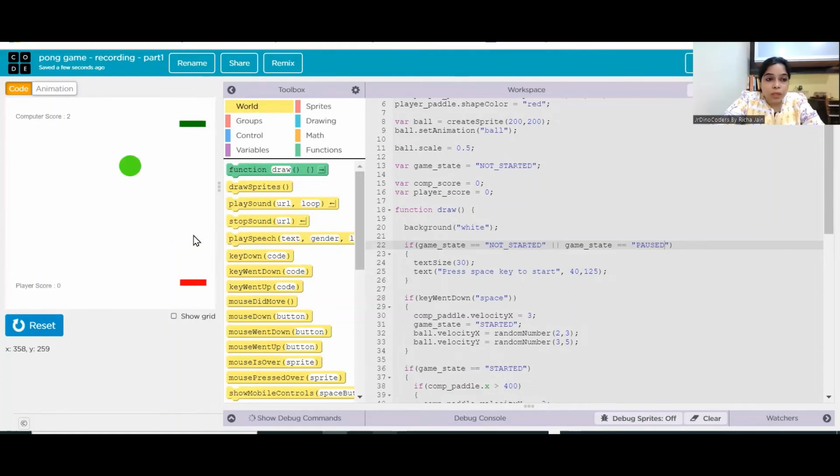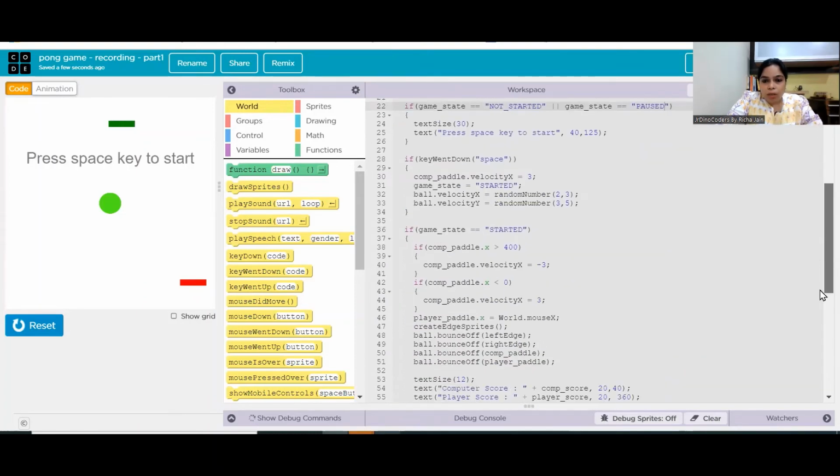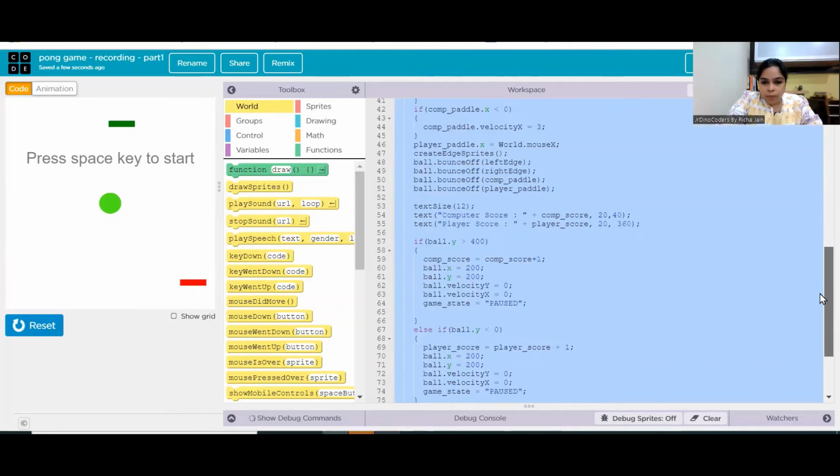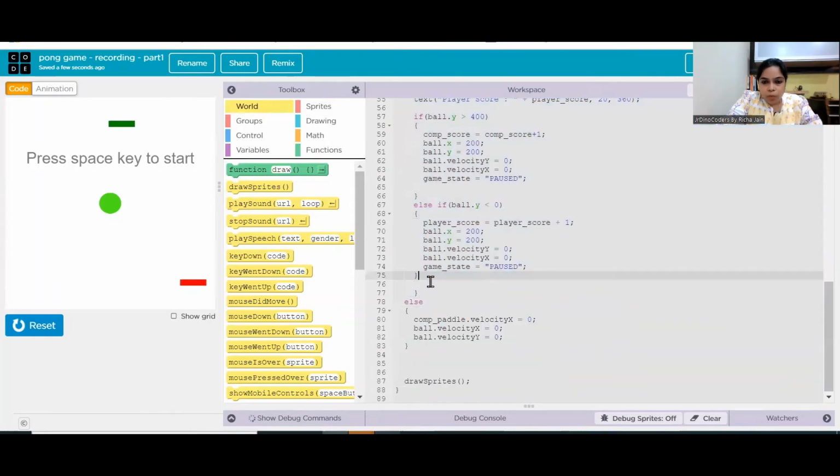We want the scores. For example, if we are creating it as a 3 points game, I want that if any of the scores becomes equal to 3, the game should end. Okay, so let's work on this. This will also come inside this if game is started block only, and here only we will put up the next condition.